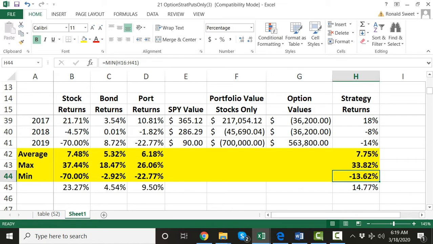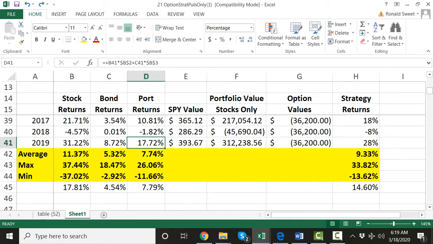So my argument is, you could probably argue that putting 100% in stocks but hedging with puts is a better strategy than putting 40% in stocks and 60% in bonds. My argument is you have a higher expected return, and while the downside risk might be a little greater, you know going in that the worst you can do is lose 13.62%. Now I'm ignoring what the bond market could do, so that adds a little bit of extra noise.